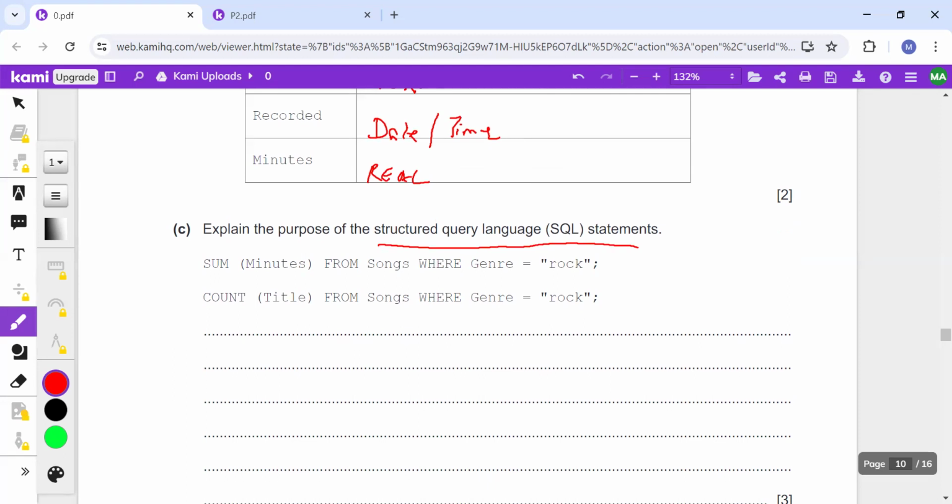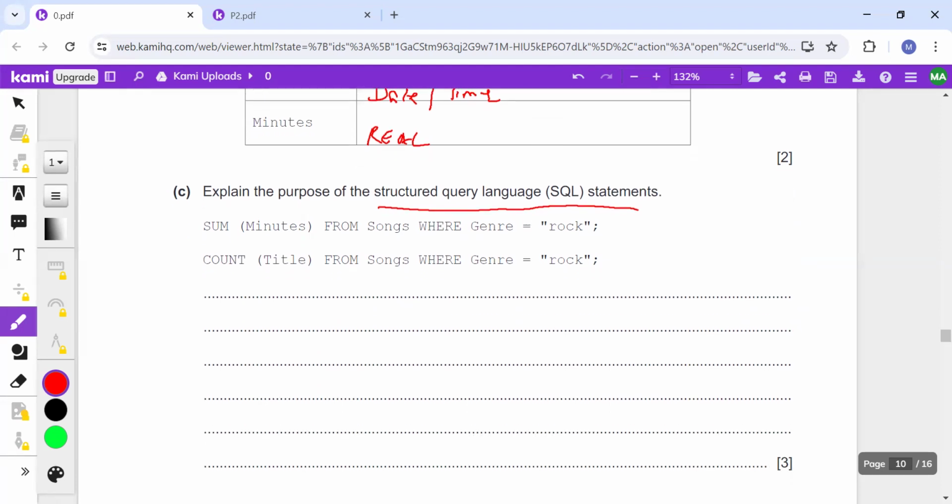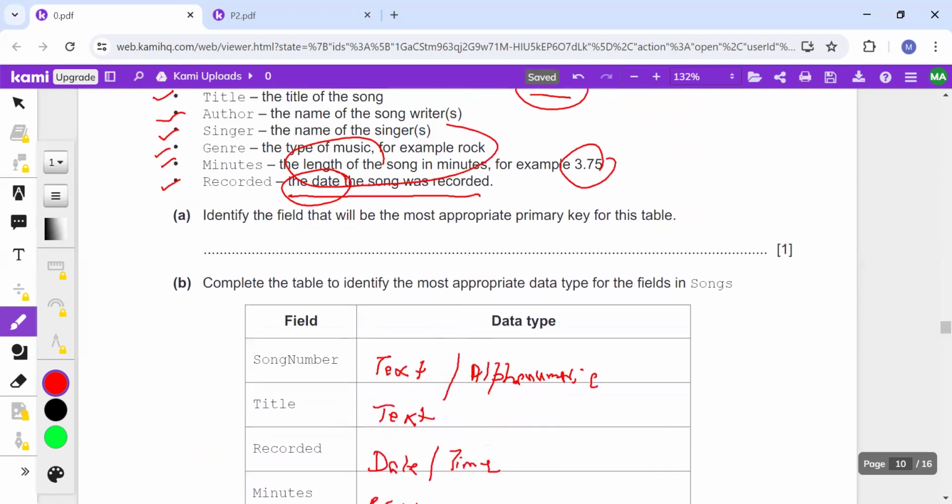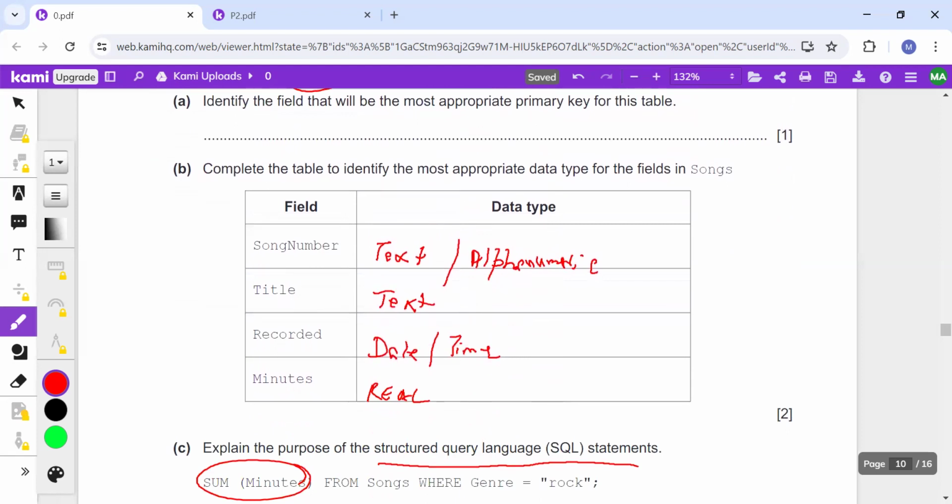Okay, now explain the purpose of this line. Sum of minutes. Sum is a function to calculate the sum of all the minutes which are available in the field.